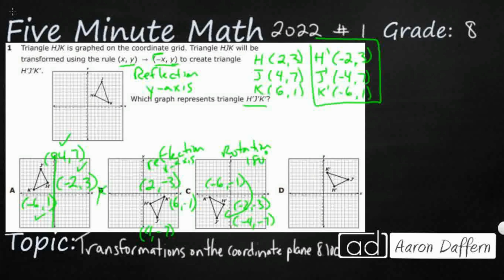And this one kind of looks weird. This is 3, 2. Oh, look what they did. They just inverted. Looks like they just inverted the y and the x coordinates. I'm not even sure what that is. Yeah, this is 1, 6. So they just flipped the x and the y coordinates, which is not what we're looking for. So it's not any of these here. My answer is A.